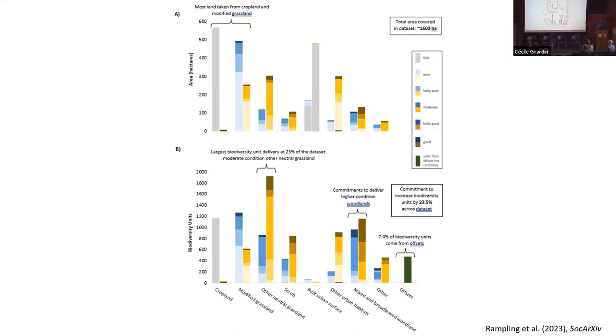This is an interesting finding because the government's estimate for the size of the offset market, which could be used to direct funding into the local nature recovery network or the conversion of private agricultural land to conservation areas, is 25 to 50% of all of the units. In ours, it's less than 10. So firstly, the preliminary evidence suggests that it might be easier for developers to meet their liabilities on site. The caveat is that when this becomes mandatory, it may become easier to buy units from the market, when we're more confident that those gains will be delivered and we have the legal mechanisms in place to deliver that.